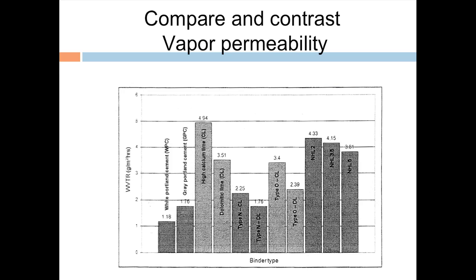Here is just a basic data chart. Something I really think is important is that as you get stronger and denser, the less vapor can transmit through a building. So we talked about what a mortar is. It's that stuff in between the brick. Yes, bricks are irregular, stones are irregular. You need to put something in between.